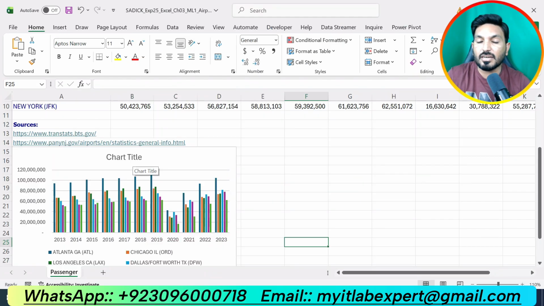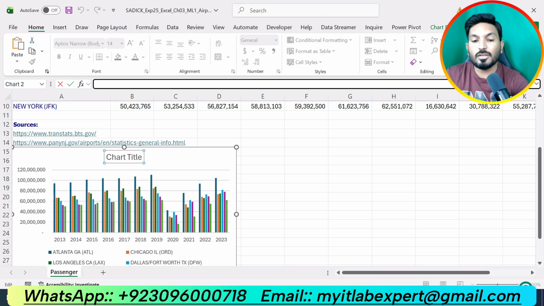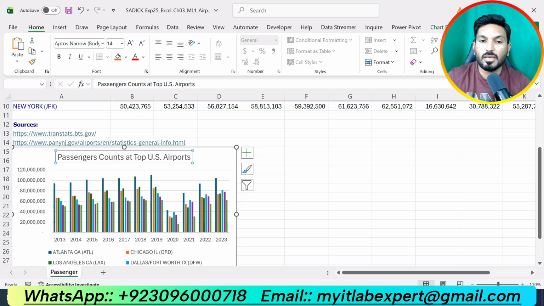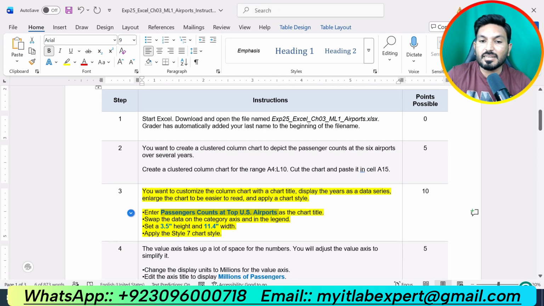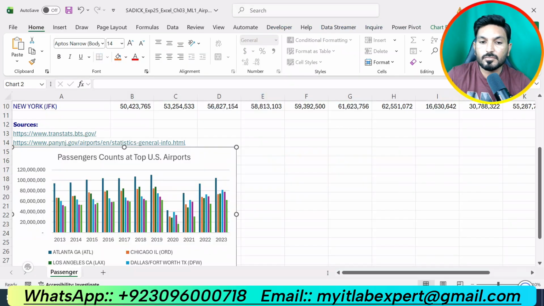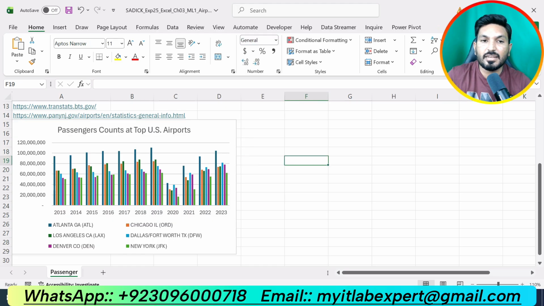To enter the chart title, just click the chart title and then go to the formula bar. Then you can paste the copied text here and press enter. Then it is saying swap the data on the category axis and in the legend. So click on the chart.